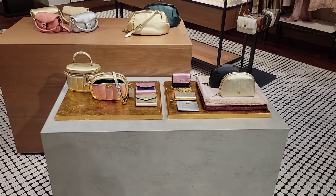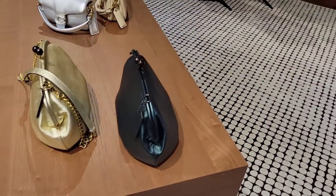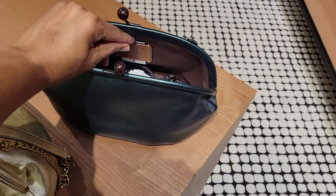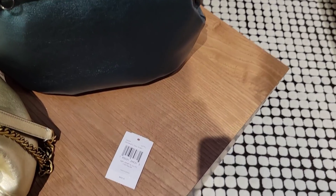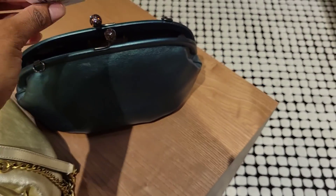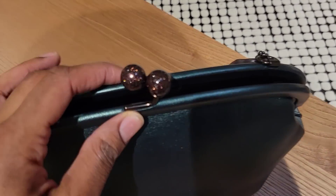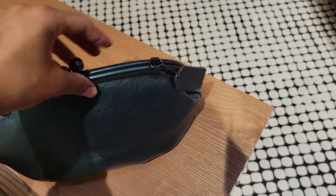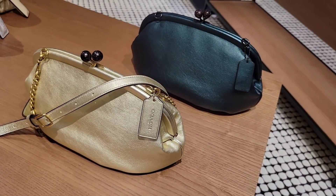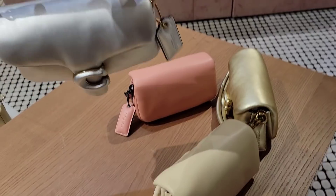We've got the holiday metallics over here with this really cool, really large kiss lock bag and beautiful Amazon green. We have the tag right here - metallic dark green. This is the soft KL clutch - don't know what that stands for, but it's really cool, lots of space in there. This is a large bag. It's so soft and so nice. I like metallics.